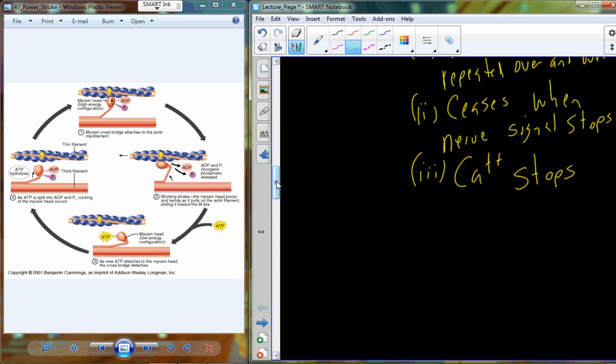What is calcium doing in the cell? When it's high, it's binding to what protein? Troponin. It causes tropomyosin to be moved down the road. Now, I don't have high levels of calcium in the cell. What happens to the troponin? It's no longer binding to the calcium, right? So if troponin is no longer binding to the calcium, that tropomyosin has to go back to its original conformation, which is to cover up the active sites on the actin molecule.